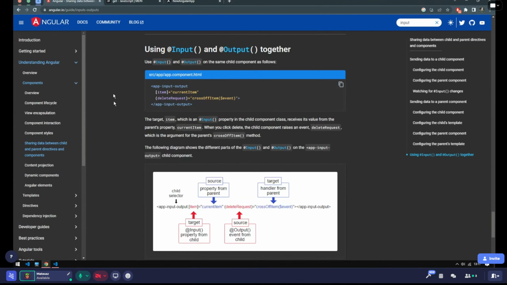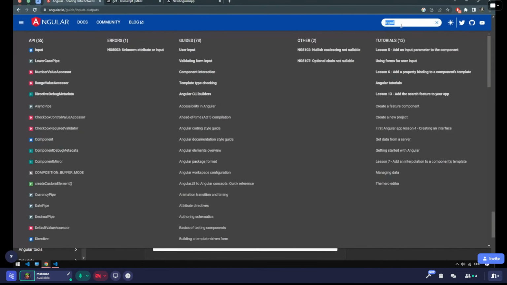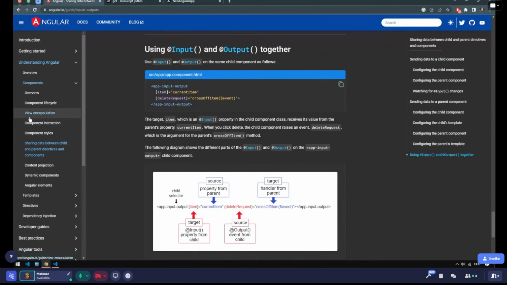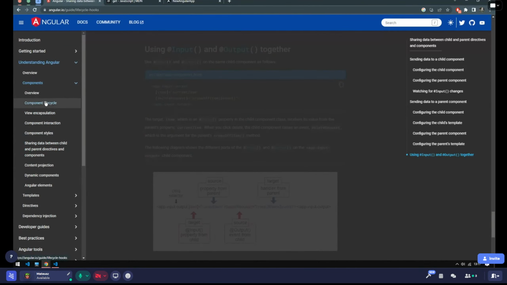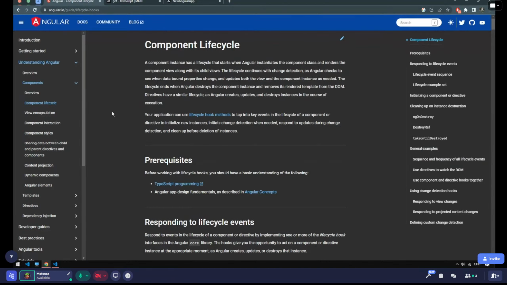Okay, maybe go to component lifecycle. You have it on the left, higher. All right. So in almost all current frameworks, we have component lifecycles.